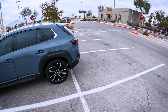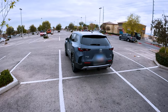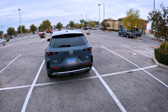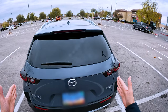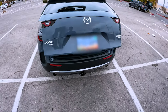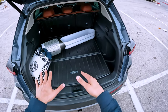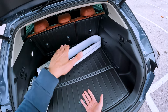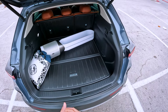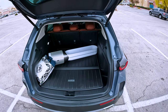I was driving my GR86 the other day on the highway, saw one of these, and I was like, damn — the muscular shoulders, how low and wide it looks. Compared to the CX-5, the CX-5 is a little bit taller and narrower. Generally you want a wider floor because you can fit more things. How often are you limited by height in a CUV? Usually it's more the width, so I appreciate the greater length and width of the CX-50 over the CX-5, as well as the styling.